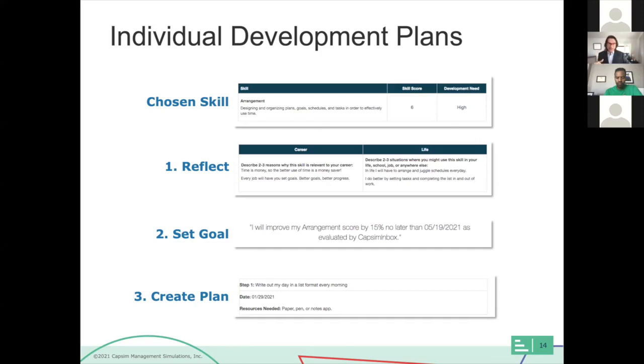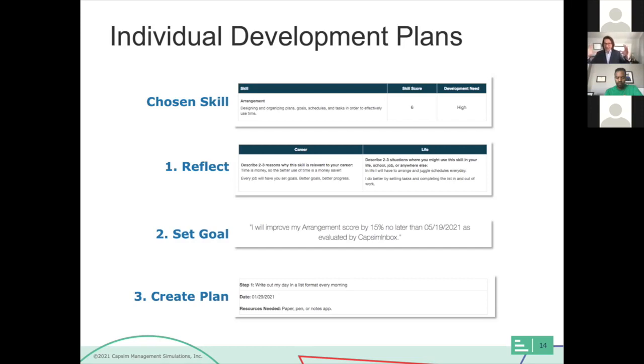And then finally, the last step is the meat of it all, the real thick part, where they start actually setting an action plan. They walk through different steps where they put themselves in that driver's seat. What do they want to do? When are they going to do it? What kinds of resources are needed? Incidentally, a lot of versions of Inbox give developmental tactics to students. For example, the one you're going to test drive, general management, ethical decision-making, actually gives evidence-based recommendations on how to improve. Students can pull those into their action plans. And then at the end, they can hit print, and there's a customized individual development plan made for them.